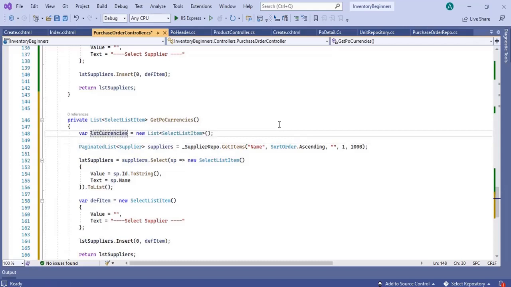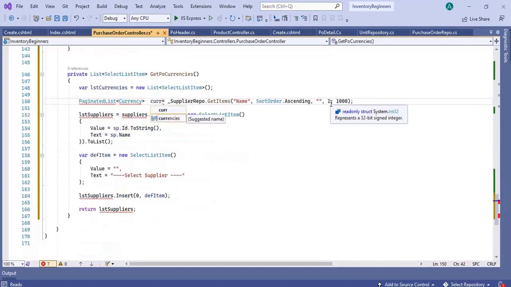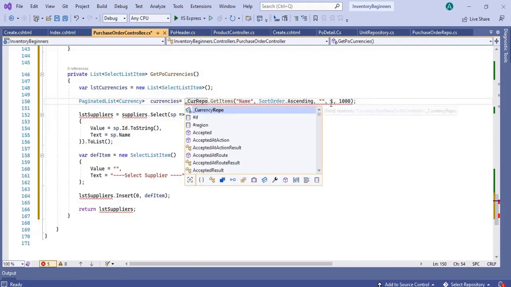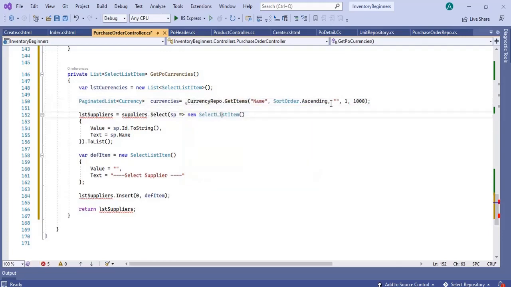After that, change the list type of the paginated list to Currency. And then change the name of the paginated list variable to currencies and change supplierRepo.GetItems to currencyRepo.GetItems. After that, in the next line, change lstSuppliers to lstCurrencies.